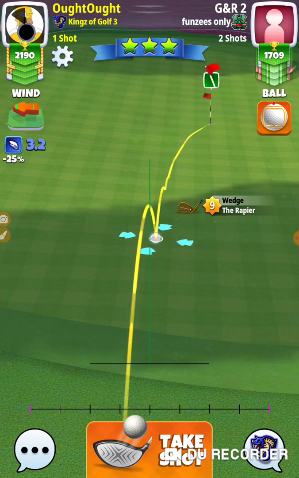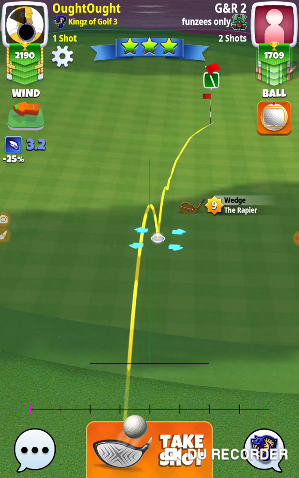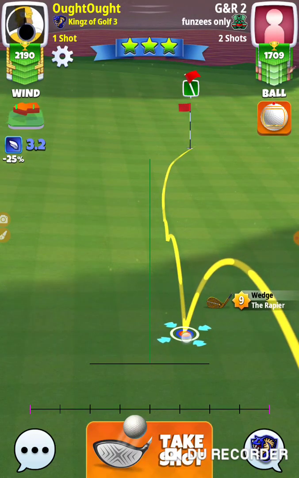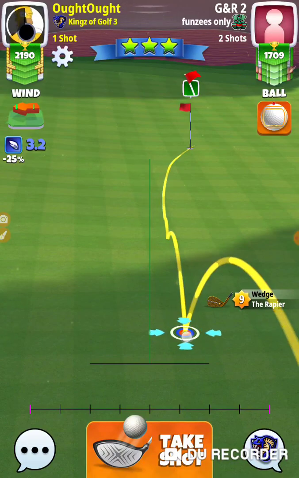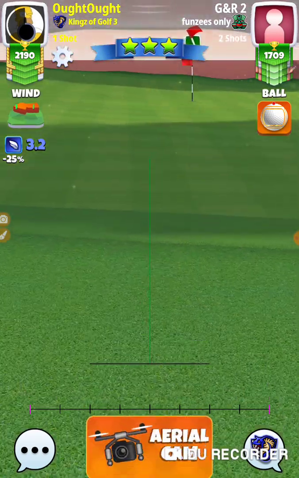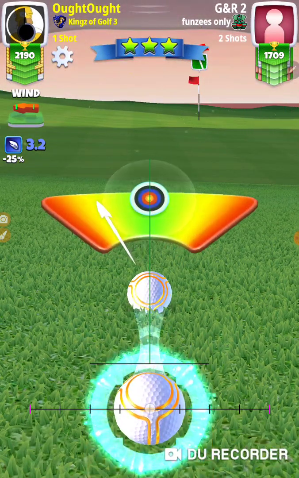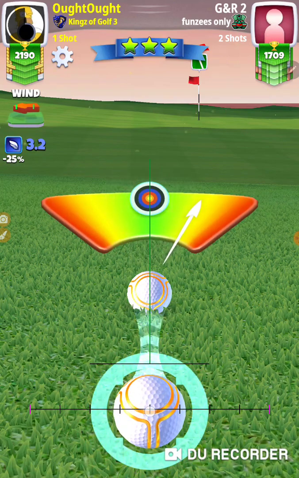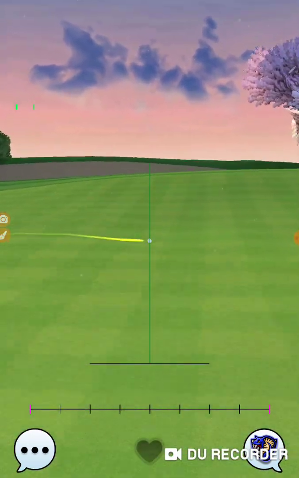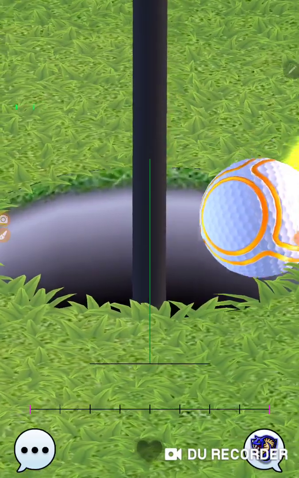Let's see what I can get going here. I really don't want to just be on the edge. I want to be kind of in between the flagpole, but it's not cooperating. It's going to be close. I got to hit it perfect. Hitting it perfect. El perfecto. Let's see if I come in on that side of the cup.